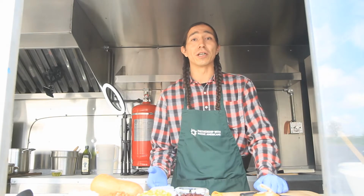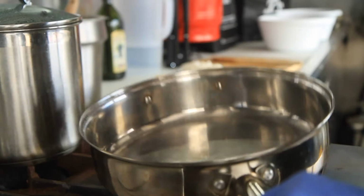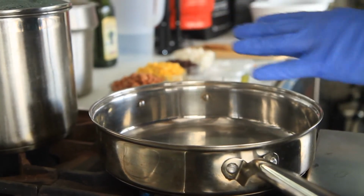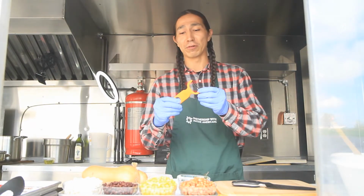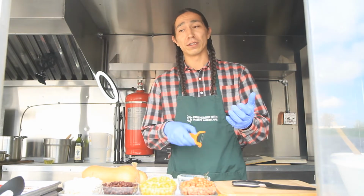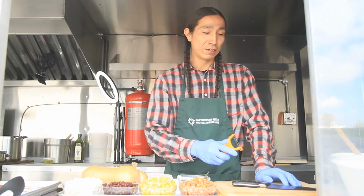The tools that you're gonna need for all this: you're gonna need a blender, and then you're gonna need a saute pan for cooking this on the stovetop, or you can also roast it too. Then some of the things that we're going to need today, we're going to use a peeler. This is the kind of peeler that I would recommend. These are my favorite because they fit in your hand really well, and they're a little bit different than the ones you would get at the stores, but try to seek these. They're really cheap, like under $1.